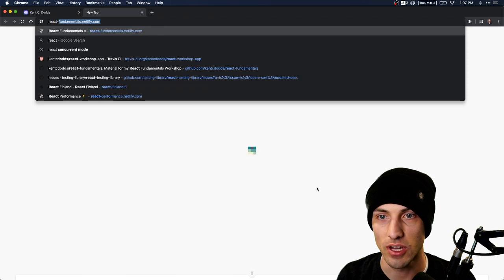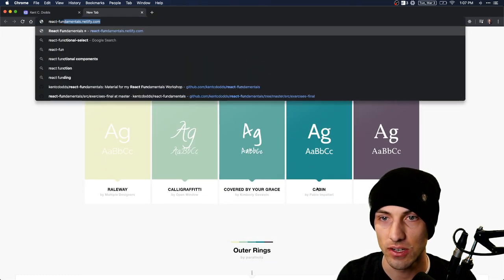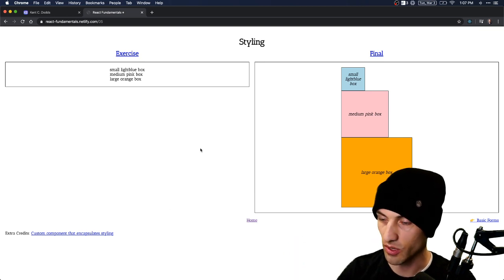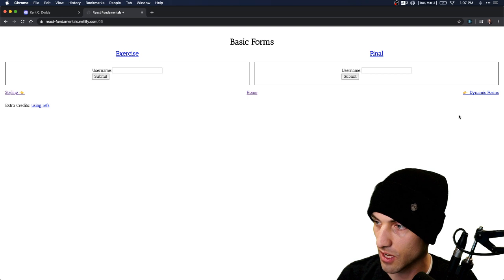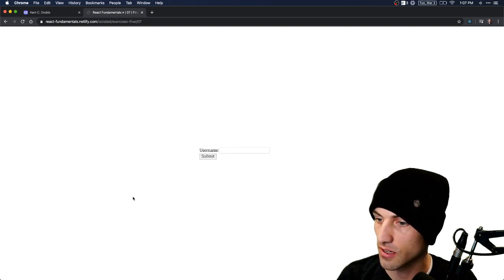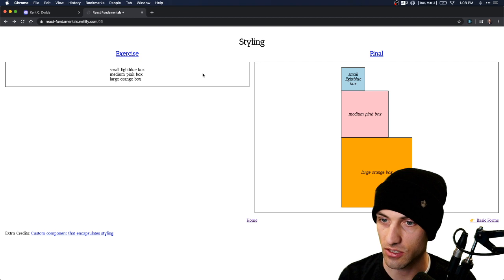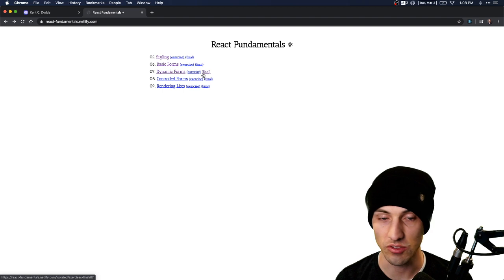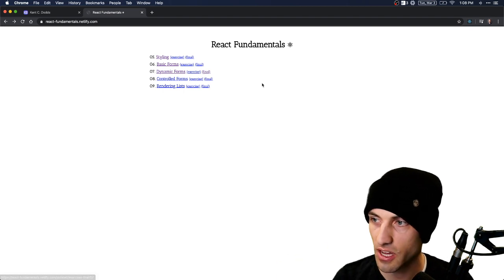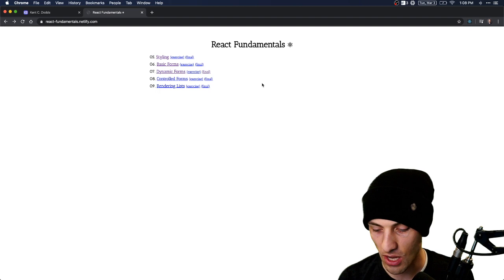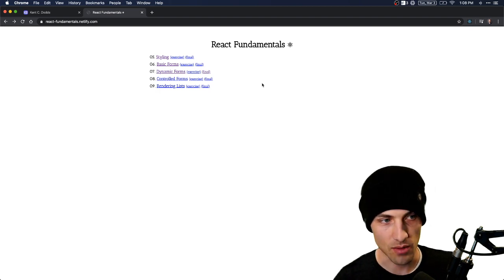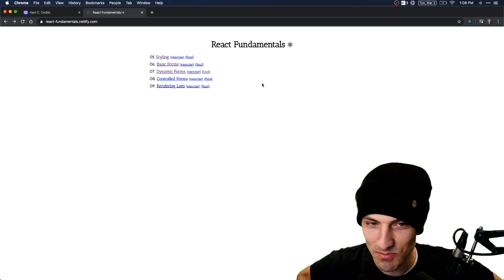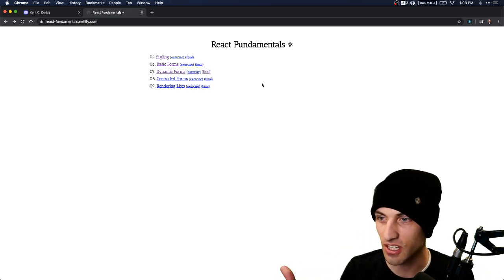So here's React fundamentals.netlify.com. And so like all the scaffolding for showing the exercise, being able to navigate between exercises and so on and so forth, and then having isolated pages for those exercises, all of that is handled by a couple of files that I've just copy and pasted between all of these projects, and it worked out really well, except now I'm getting ready to do a really big epic thing that I'm so excited to share with you, and I'm not going to tell you what it is yet, but it is going to be big and it is going to leverage these workshops.